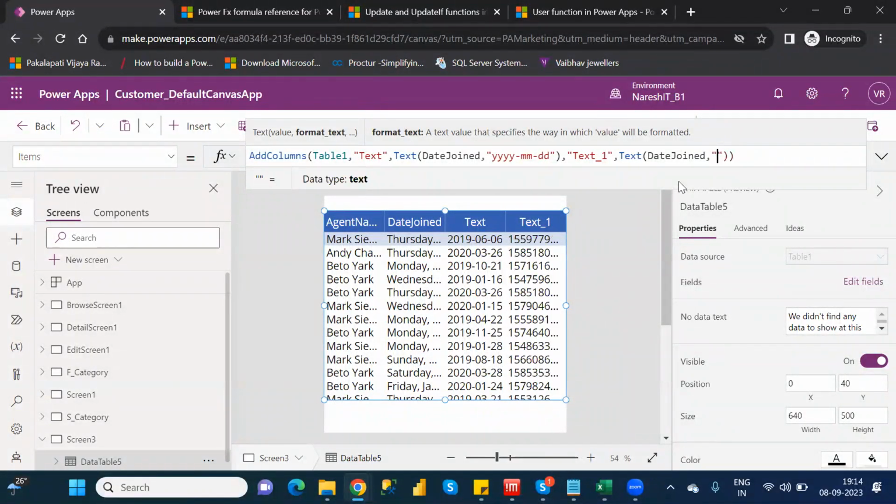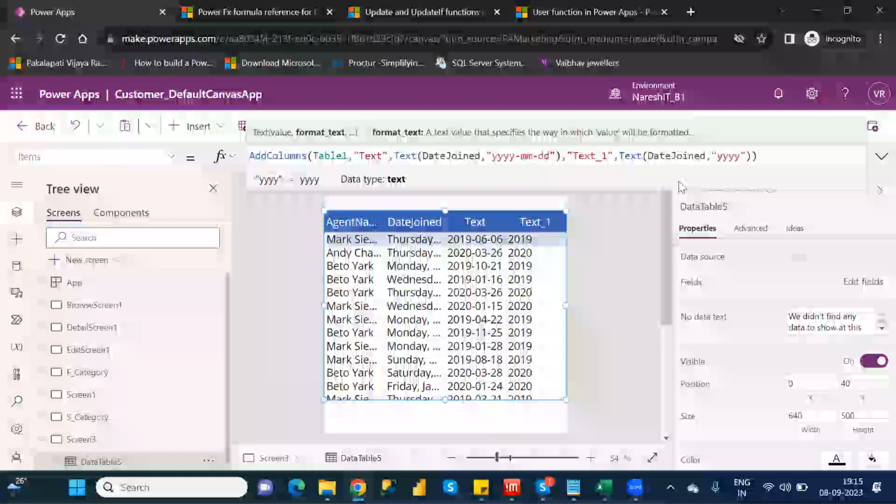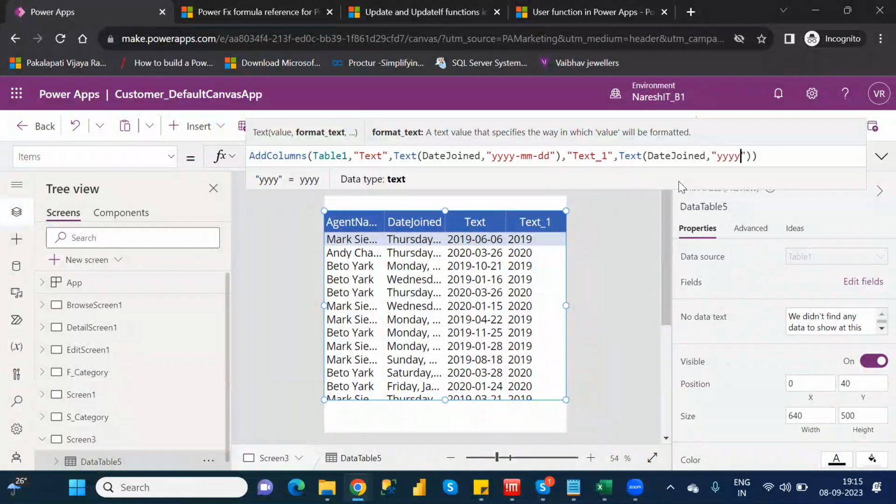Okay, like this. In year, if you want to extract the year, either you can give 2 Ys or you can give 4 Ys. See here, either 2 Ys or 4 Ys like this. Understand clearly or not? This is how the TEXT function will generate different formats. Is it clear or not? That means the TEXT function will generate different outputs like date as well as day, month.